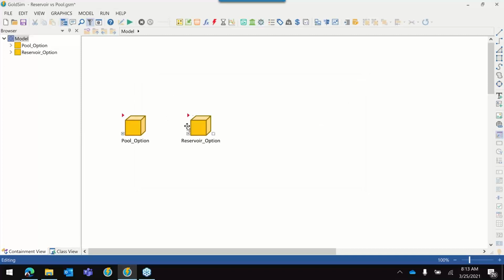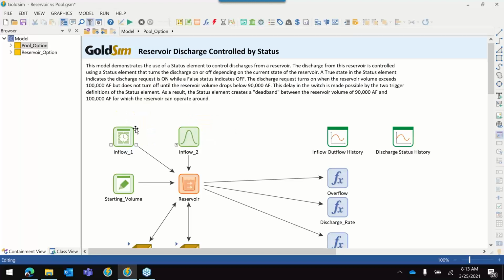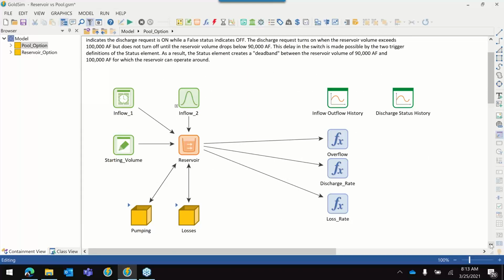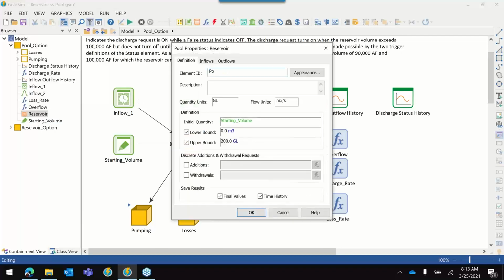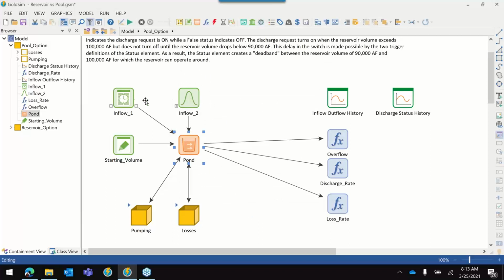I don't know if this model runs necessarily, but I just want to show you an example here. So here's the new pool element, and this is actually a model in our library that you can go look at. Essentially, I've changed it a little bit to give it some more outflows, just to make a point. We have two inflows coming into this reservoir. I'm just going to call this pond so we don't confuse ourselves with the name of the elements. But we have two inflows coming into this pond.